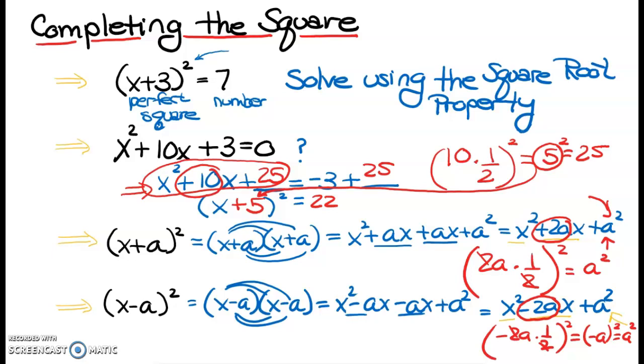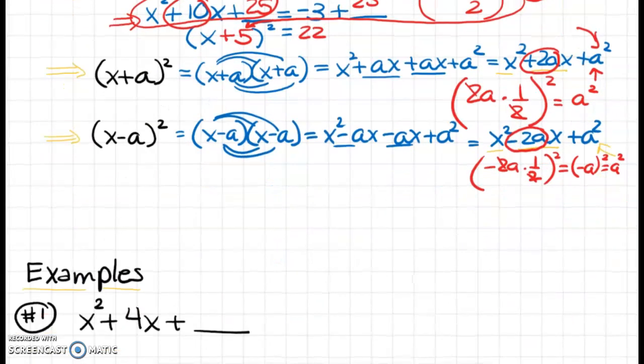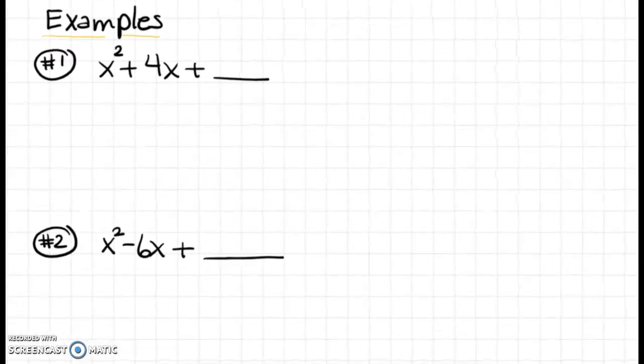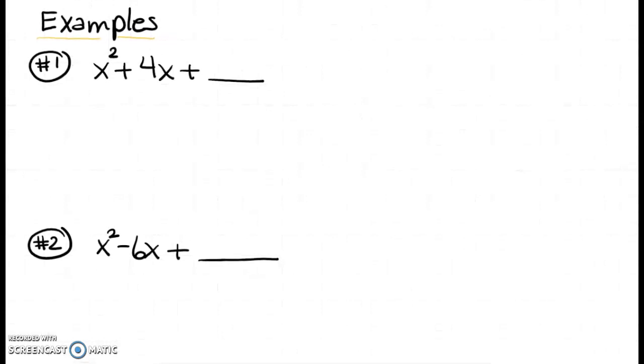I know this is a little confusing when you first start off, but be patient with yourself. We're going to go through these examples by starting with just finding the constant that you need to make it a perfect square. I need this value in front of my x, so I'm going to call that value b, because when we write a generic quadratic expression, we usually write it as ax squared plus bx plus c, and we name the number in front of the x value b.